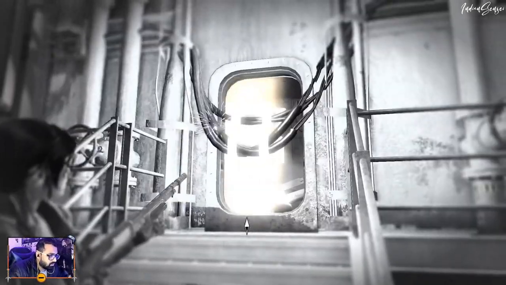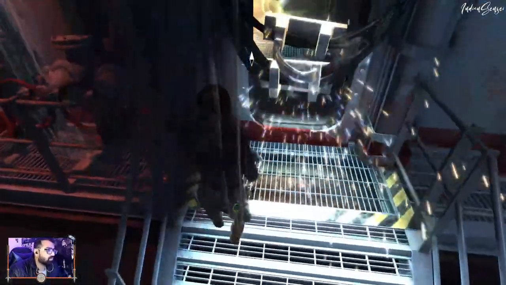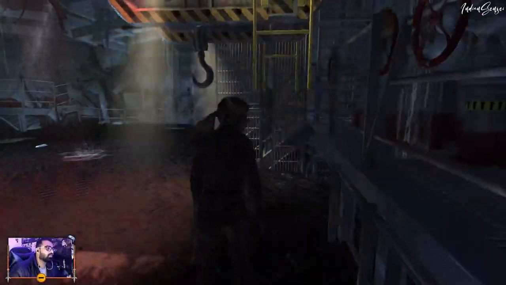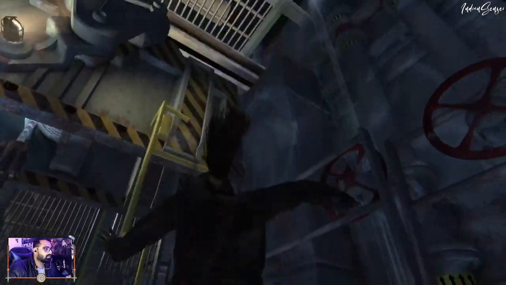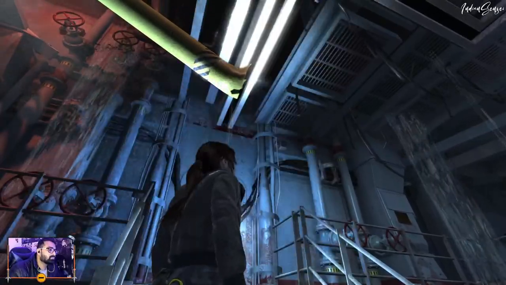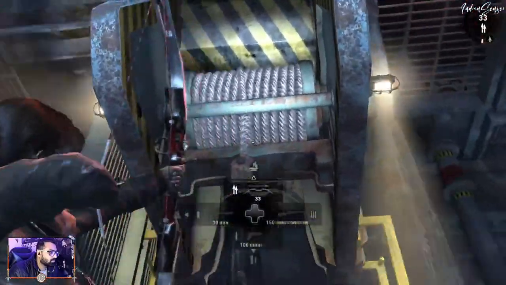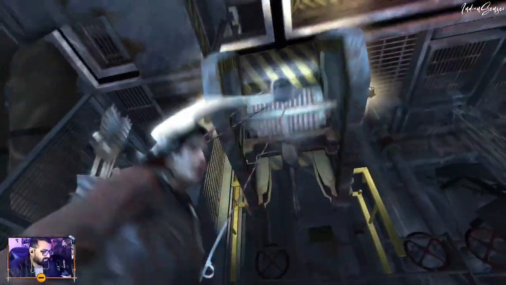This is not working. Am I supposed to? What? Use it to move the wires blocking the door. Okay, I got it.